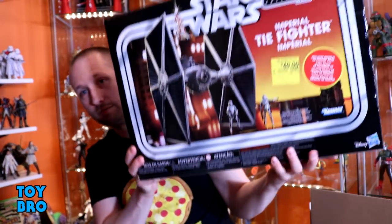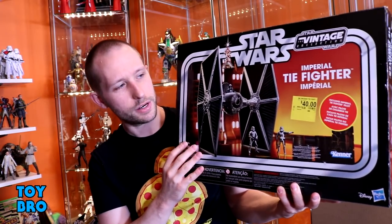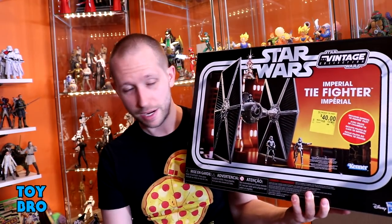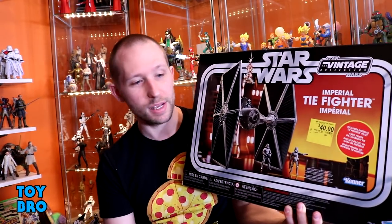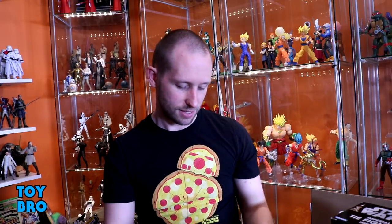And then we've got a vintage collection TIE Fighter — the Walmart exclusive TIE Fighter. It was about $80 retail and I said as soon as I saw it that I'd never pay $80 for this. The price tag says $40, and then people started finding them for $19. So I went hunting and found a handful of them for $19 and bought two of them — one went to a friend. Now people are finding them for $5, so I feel like I maybe jumped the gun, but I'm happy with a $20 purchase. It comes with a TIE Fighter pilot and the vehicle.